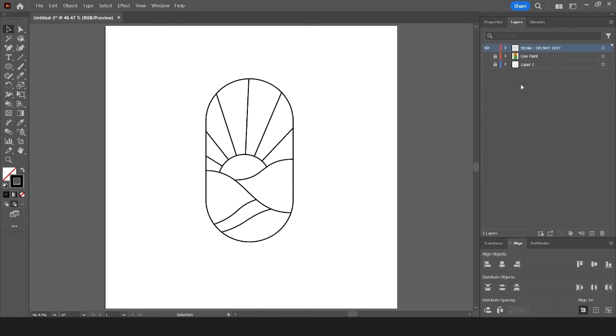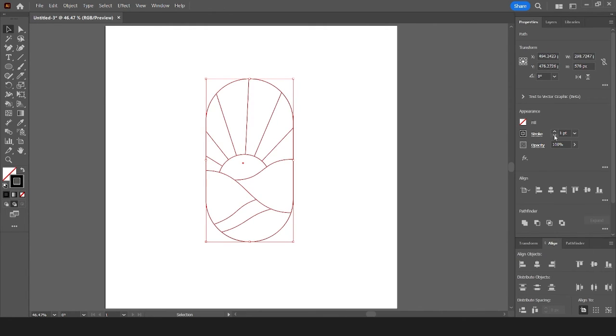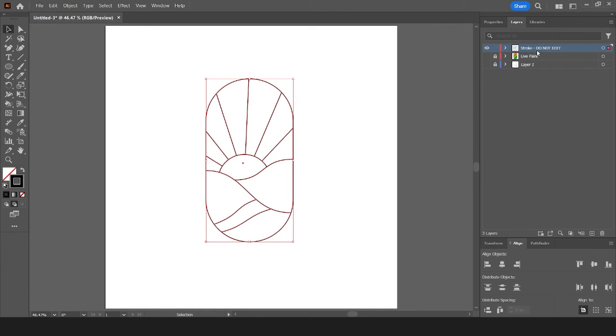I highly recommend at this point that you make a layer like this. As soon as you've determined, yes, I like the way that pattern looks, I like how all those pieces are coming together, that is my final product. Make a copy. Ensure that they are all still individual strokes that you can change the width on, that you can make them disappear and bring them back again. Call it Stroke and put Do Not Edit. And you want to lock it and say, all right, that one is set in stone. So you could also do the same thing on your Live Paint here. There's not really much you can edit on it, but you'll know that these are your locked down layers that you want to make sure are always going to be available.